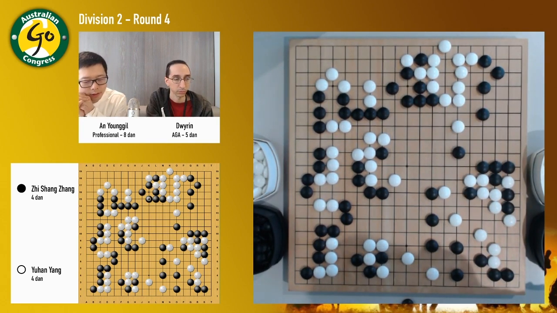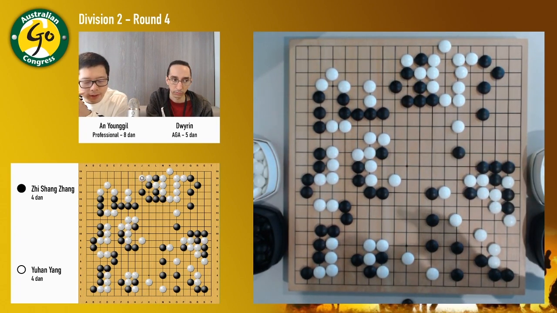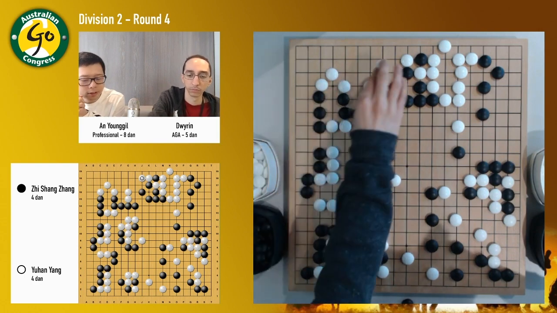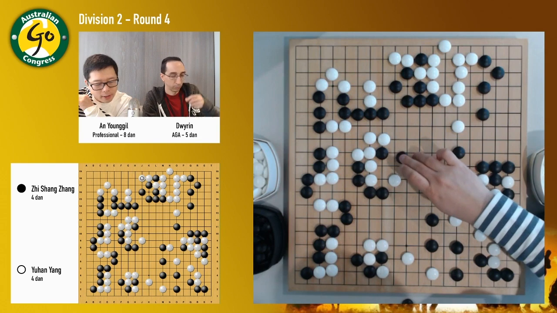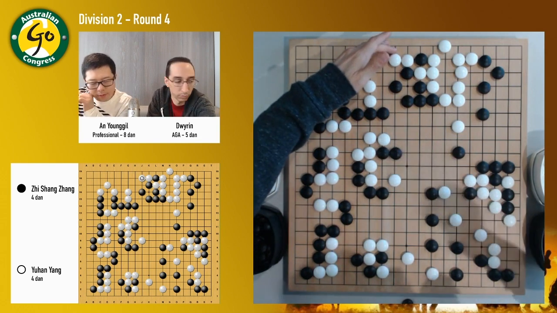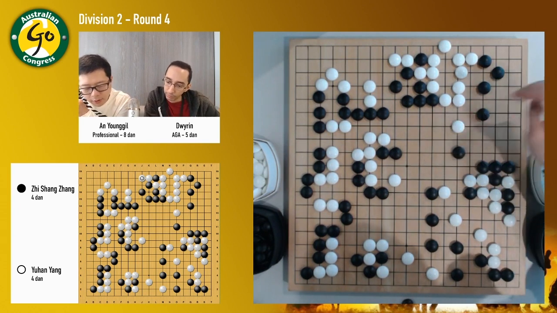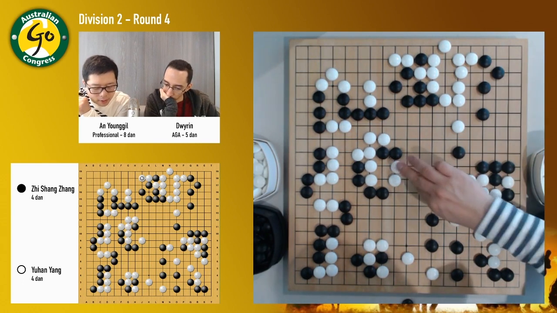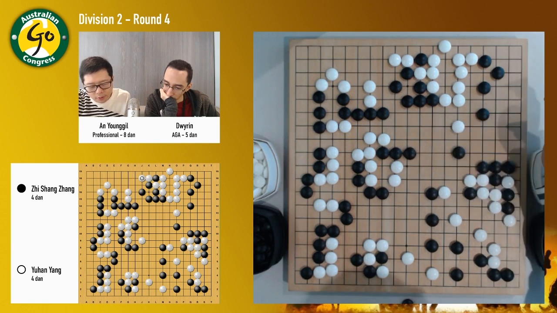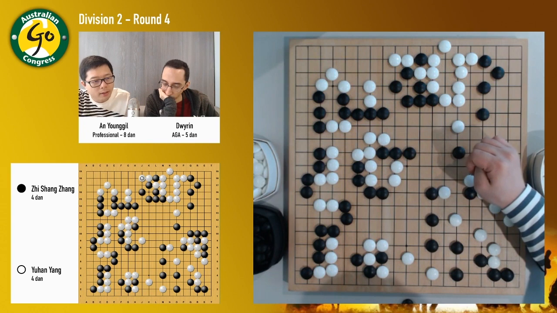So now the mood is quite changed. Okay, white plays there, which seems to be the right move. But what if black extends here? Can white cut now? Quite a long way. Seems a bit tough. Yeah, we're going to live locally, I think. Right. But if white goes here instead, then it's also quite tough, even if black made a bad exchange earlier.